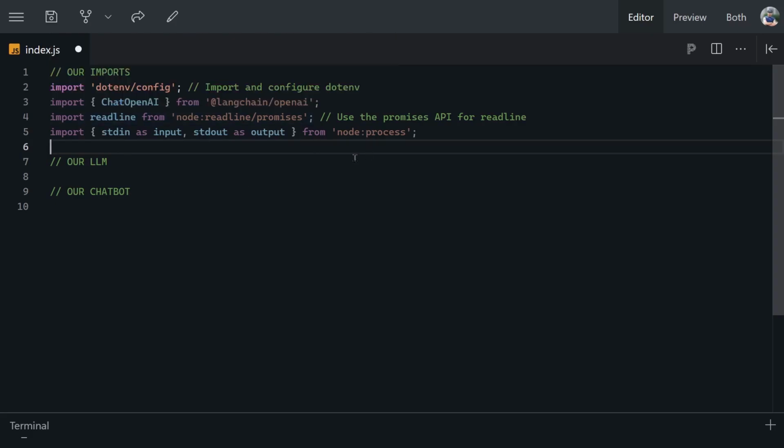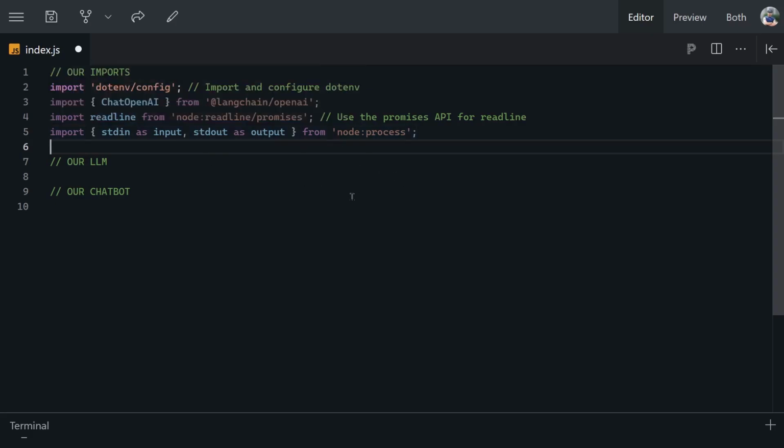Now the readline, we are bringing in from the Node.js default libraries, just so that we can use it to take user input from the command prompt, right? And also this, from the node process, we're bringing in standard input and standard output to manage our conversation, our CLI or command line interface.